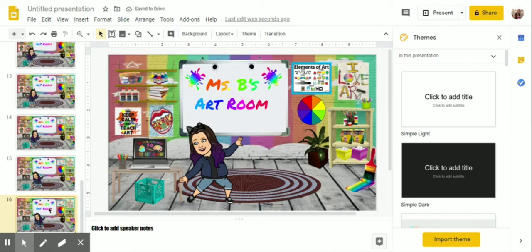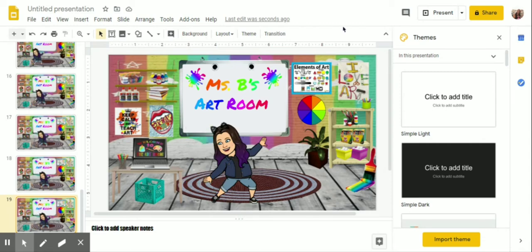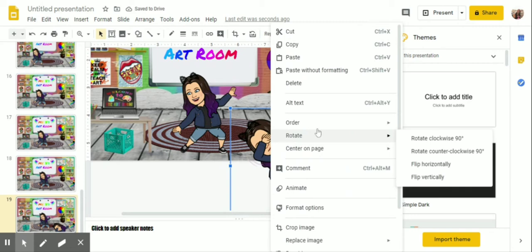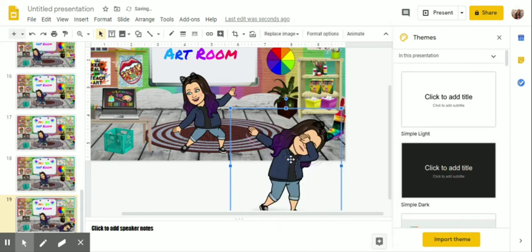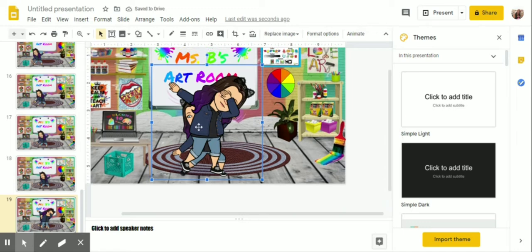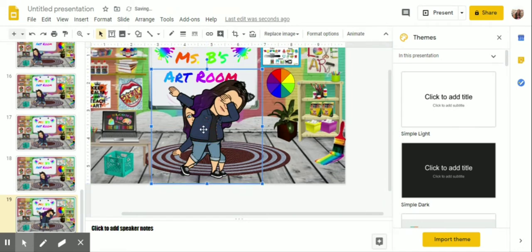So I'm going to skip ahead a little bit here. I did do all my slides till she got to the middle, and this is where I'm going to change the pose. I'm going to rotate her to stay in the same direction, and then I'm going to line her up again. So I'm making sure the feet and head line up and that the body's the same size.